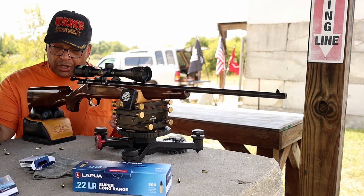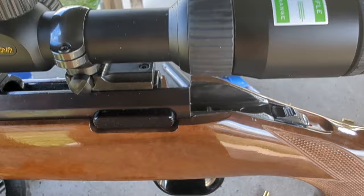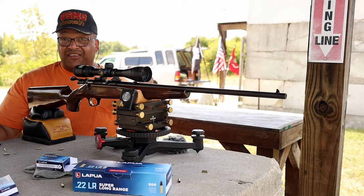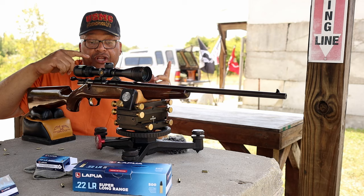We're going to do the same test, 5 five-shot groups with Lapua Super Long Range. Whoo, what a beauty this is. Look at the wood on this thing. Hey, this is about shooting. It's about, is the old still as good as the new? Or is the new as good as the old? You tell me what you think.